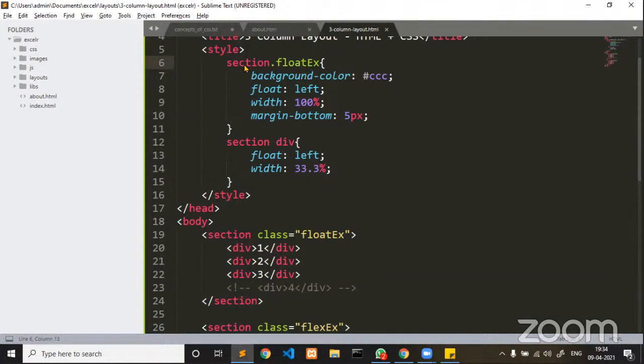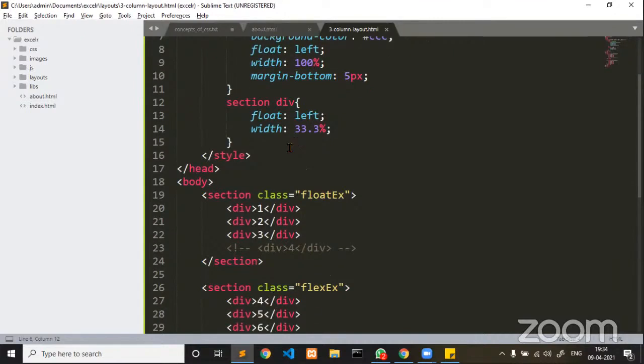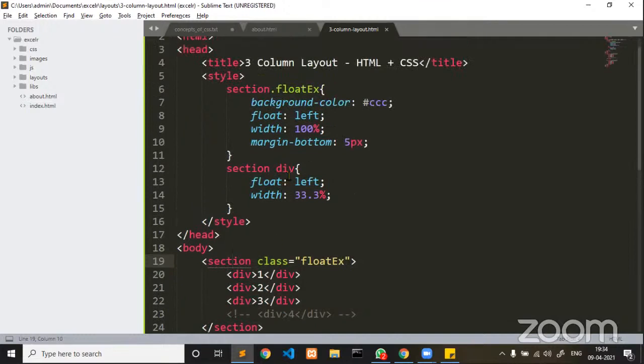Because this clearly says that we are selecting a section whose class is equal to float ex. In our case, it is going to select the first section, which won't even select the flex ex section. At the same time, section dot... this is how we have to write different kinds of filters.